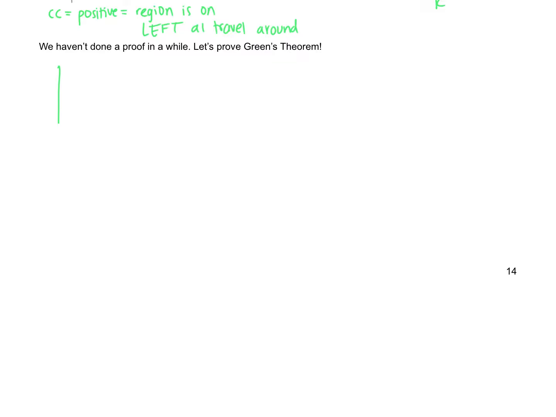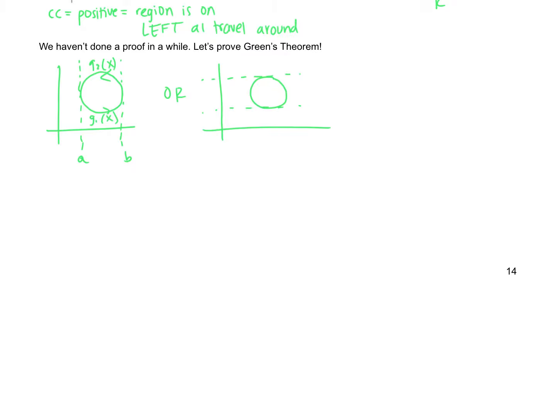So we're going to start with a simple, closed, piecewise smooth curve that is oriented counterclockwise. So maybe we have something like this, and it is bound on the left, and it's bound on the right. And maybe the bottom of this curve we can write as a function of x, and the top of this curve we can write as a function of x. And it's oriented counterclockwise. Or we could have something that looks like this instead. Maybe it's a similar idea, but it's bound on the top and bottom. And we can write the left side of the curve as a function of y, and the right side as a function of y. And again, it is oriented counterclockwise.